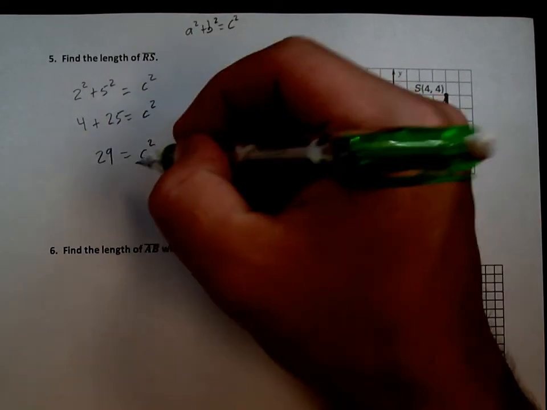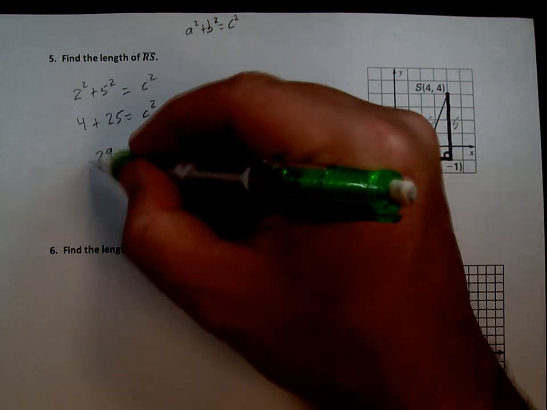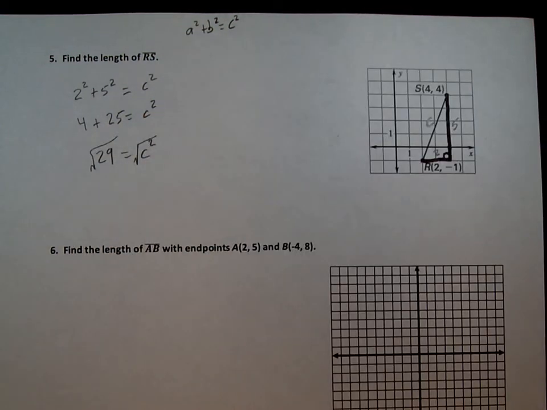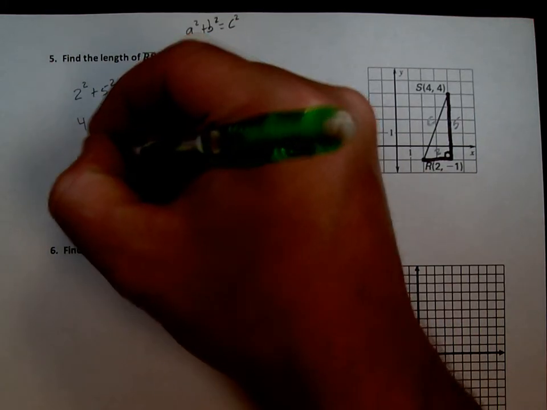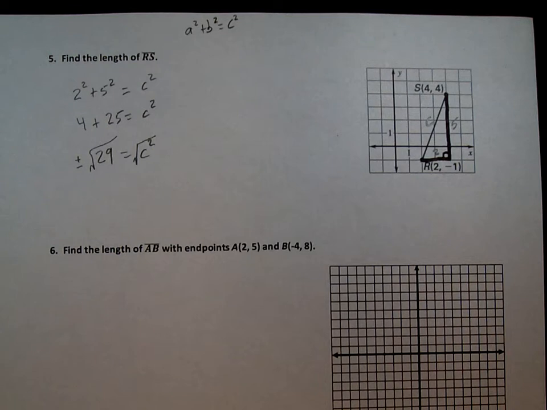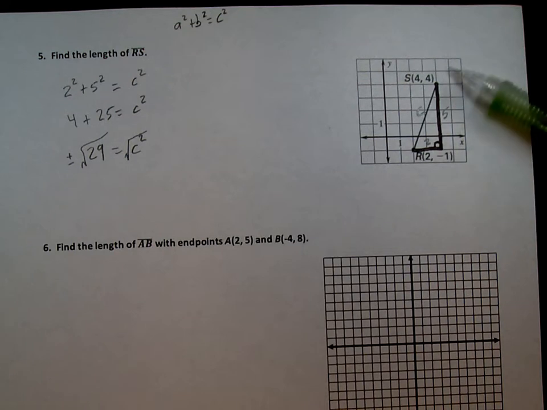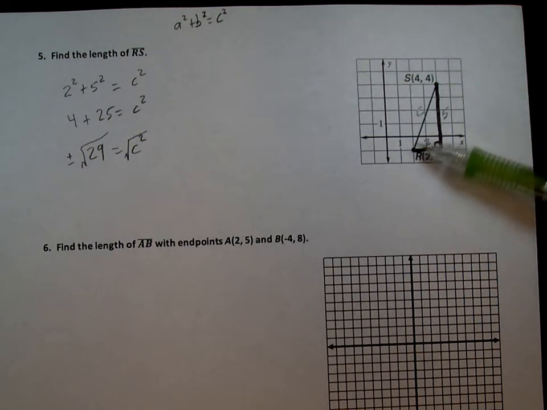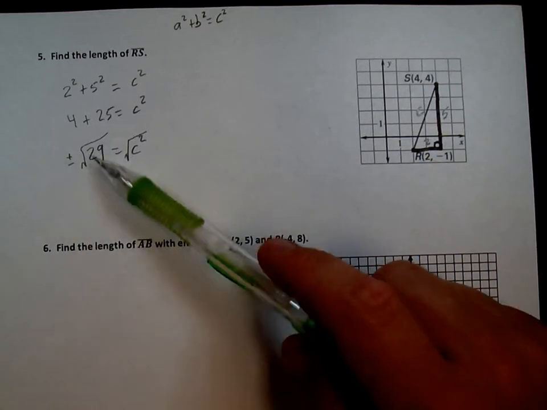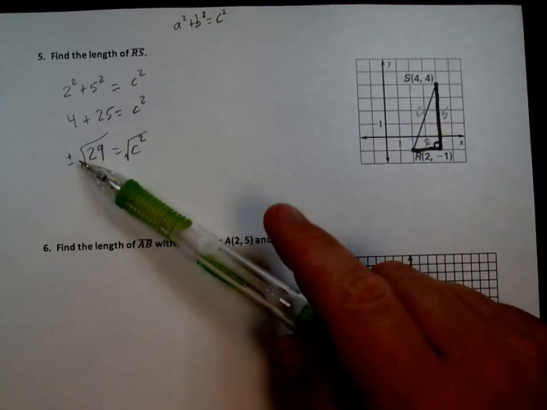Then to solve for C, we square root. Hopefully you remember from algebra that when you square root to solve an equation, you need to remember plus minus, because there's actually two answers to the problem. However, now that we're in geometry, we realize that C here is talking about a distance. It's the length of a side of a triangle. And we know that distances cannot ever be negative. They always have to be positive. And since this is measuring a distance, I don't want the negative one. I only want the positive one.